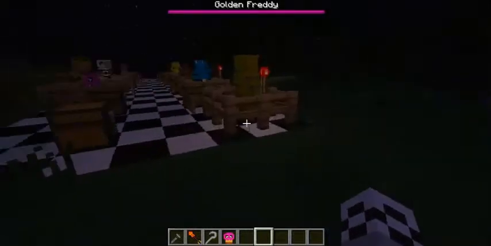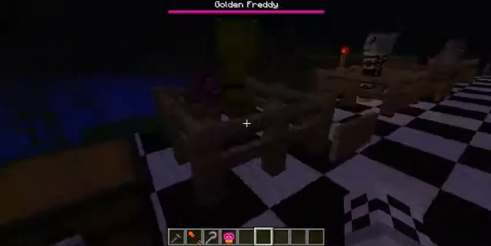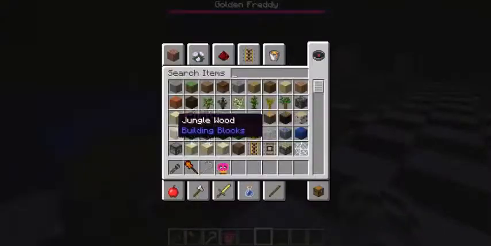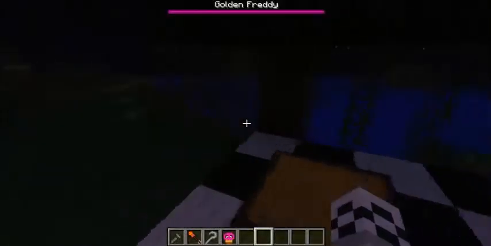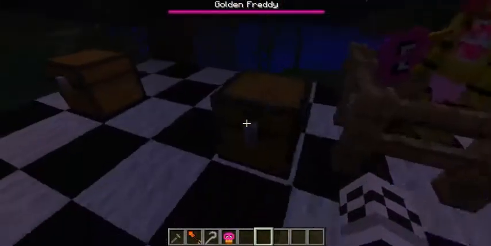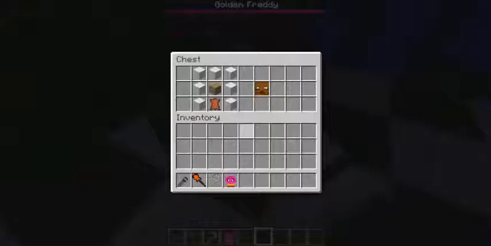If you play Five Nights at Freddy's 2, you see that while you're playing, there's two items at the bottom of your screen. The one at the right is your camera, and the one at your left is the mask. So this time it's in the mod.